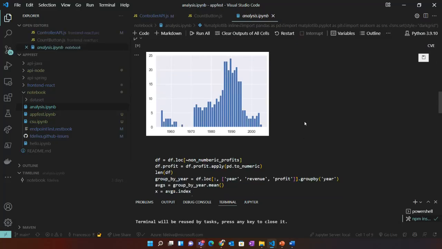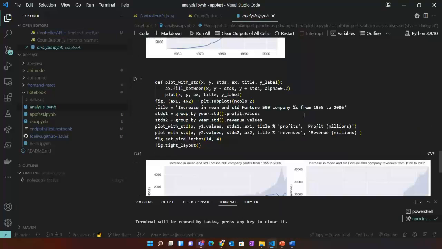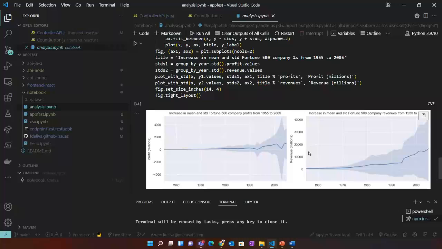Notebooks are very powerful, and you can also do very complex analysis, like in this case where you are also plotting a lot of additional information like the average and other data that you can extract from the time series.